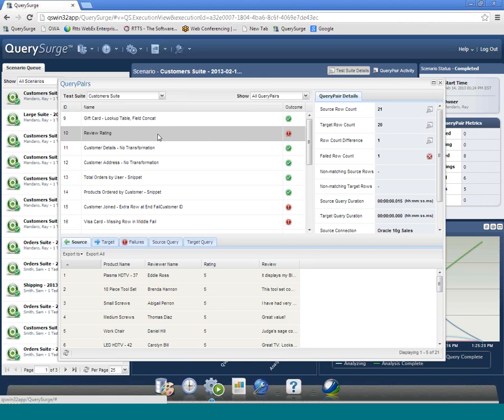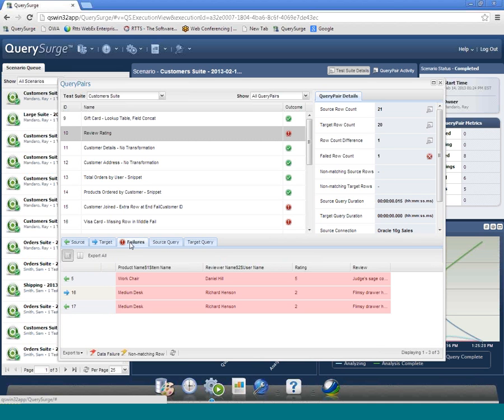On the bottom portion of the screen, once you drill down to a specific query pair, there's a similar view as we saw in the design time runs, with the source and target data that was returned by the query pair, and all of the failing data as well. So the important thing to point out here is that QuerySurge is doing an analysis of each individual piece of data that is returned by those individual result sets. And all the analysis of that data is handled by QuerySurge, and the overhead associated with that is not impacting the performance of your data warehouse environment.